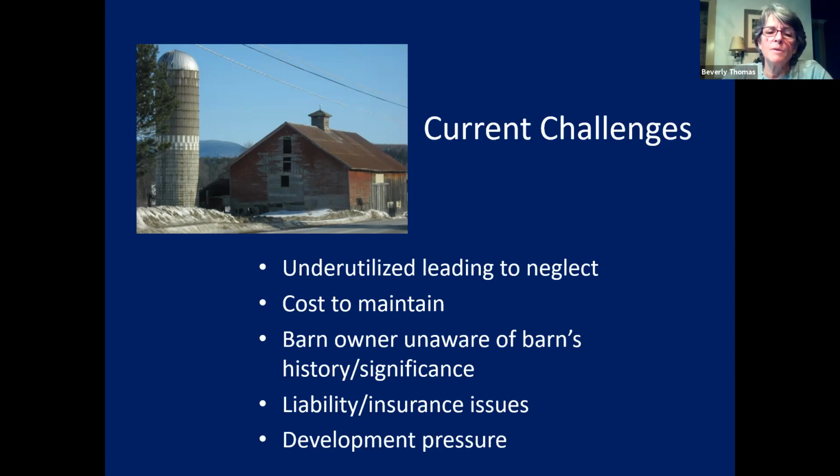We just had a session yesterday about insuring historic properties and agricultural buildings, and I just want to let everybody know it's very important: there are insurance companies out there that will insure barns. You just have to get the right company and have very good communication with them. If there's an issue with the barn, find out what it is that they don't like about that particular barn. Is it the wiring? Is it the condition of the roof? Have open lines of communication and set a plan, and usually you can resolve the issue of insurance. I've never had an issue where someone was told to demolish and actually followed through with it. They've always figured it out.